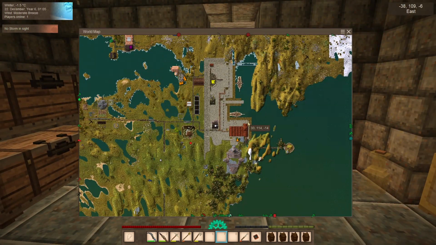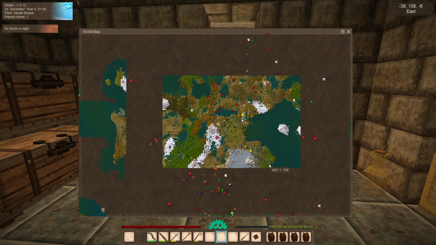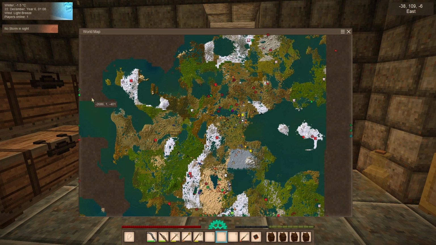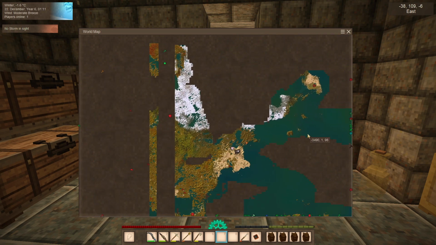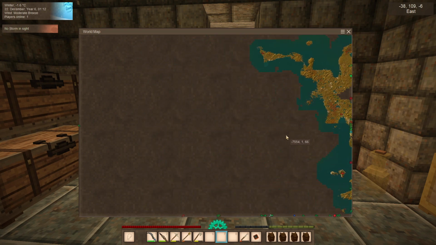So if we look at the map, I have got a number of things. So there's a possible build site over there, but that's not what we're after. There is a ruin that way, so let's just see which that is.